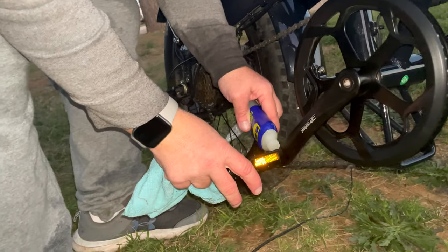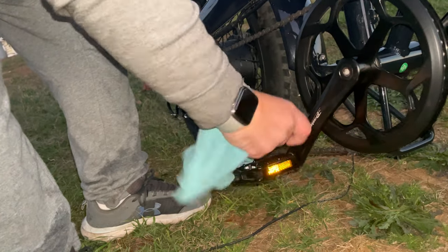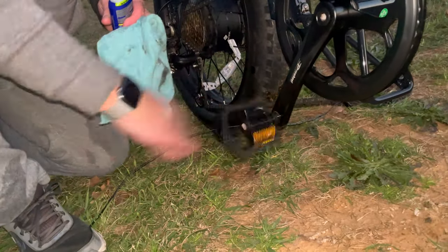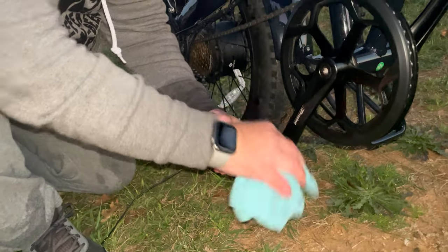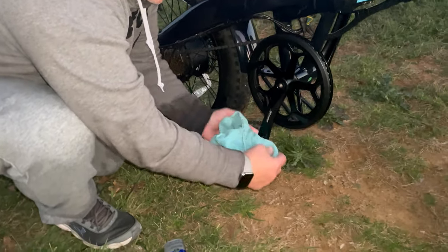Kind of just put it on top like that. I just put my finger in there and just rub it around. Make sure it gets into the crevices. Spin your pedal around. Once again, just kind of wipe off the excess.